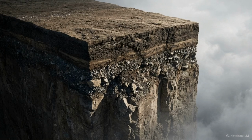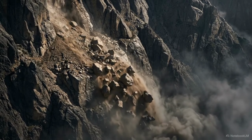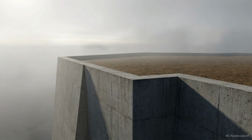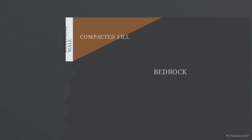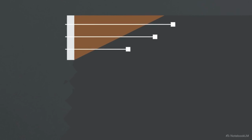Once the flat plateau is established, an entirely new physical enemy emerges: gravity. Millions of tons of newly compacted soil and pavement are now perched on a precipice, naturally inclined to slide straight down the slope. To hold the earth in place, engineers construct massive reinforced concrete retaining walls around the entire perimeter of the artificial airfield. Looking at this cross-section of the plateau edge, you can see how these massive walls stay upright. Crews drive giant steel rock anchors horizontally through the retaining wall, pushing them deep past the loose soil and locking them directly into the ancient, stable bedrock holding the mountain together.